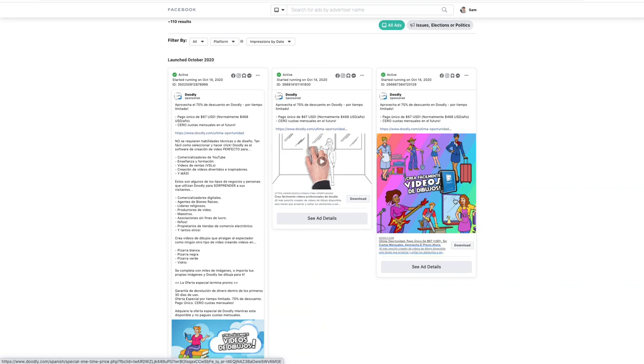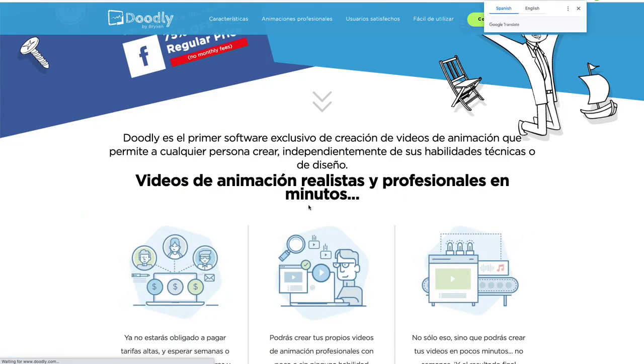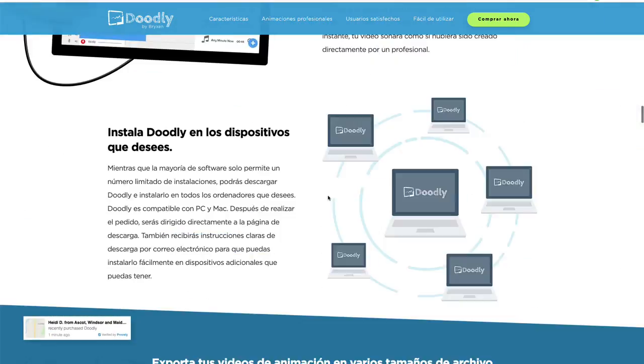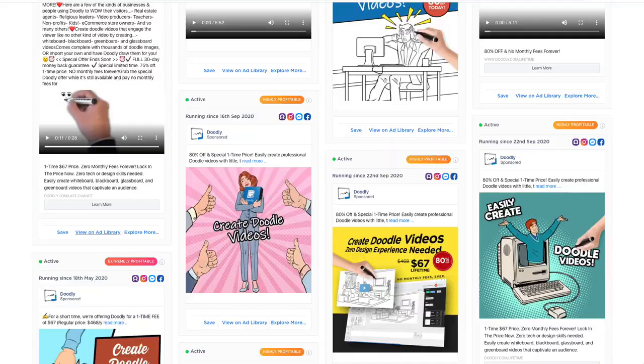So I could use this information to do my own research, and then create a similar offer to what Doodly has done here. I'm assuming as well that they've translated their website, and it actually looks different to their Spanish audience. So they must be doing quite well if they're able to adjust their campaign to that Spanish audience and make money doing that.